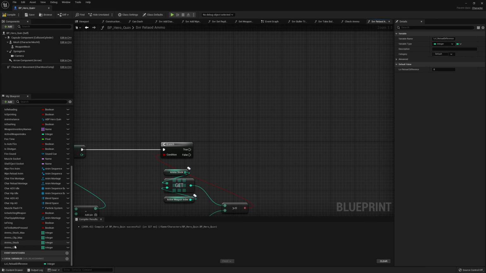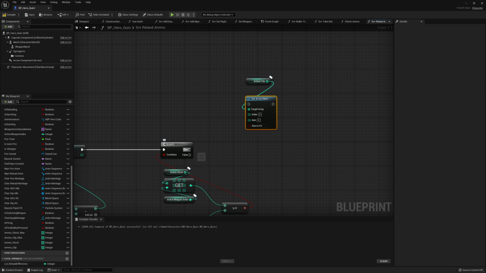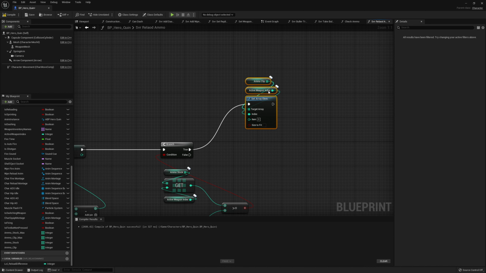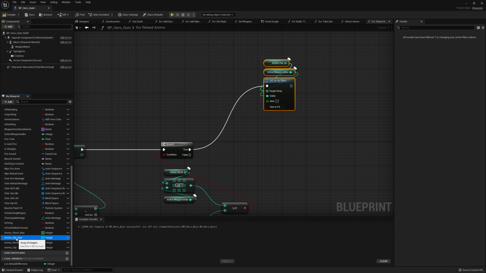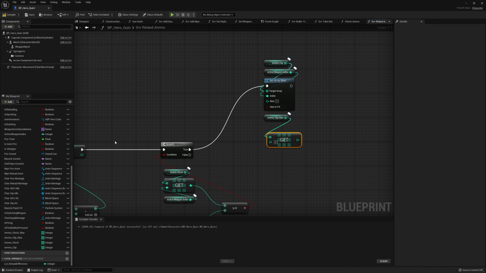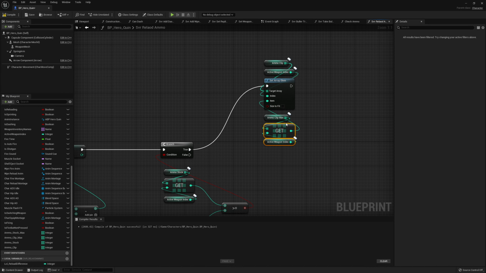So we're going to grab our ammo clip and set the array element. And we want to set it for our active weapon index, so we can simply plug that into the index, and the amount is going to be our ammo clip maximum array. So we can simply use the value from the maximum clip array, get a copy of our current weapon index, and the result of this should be the item to plug into the array over here.